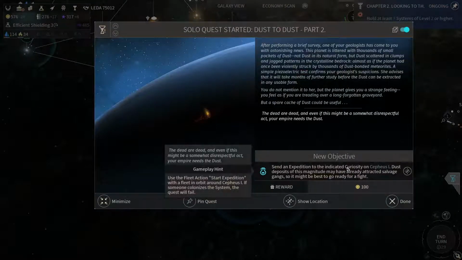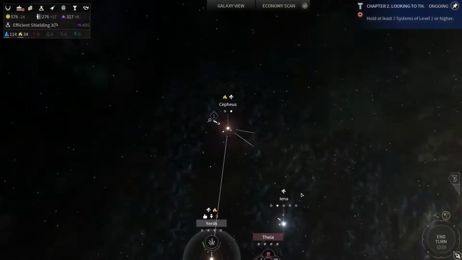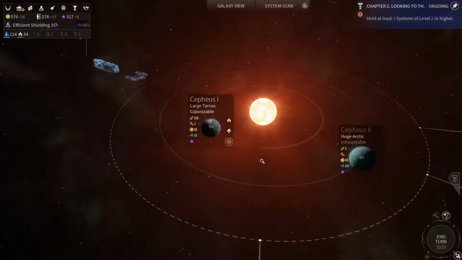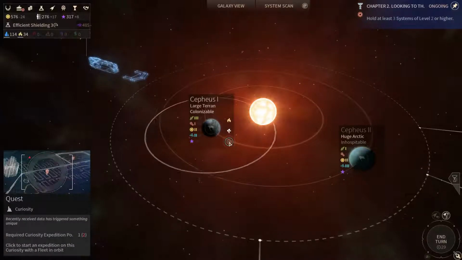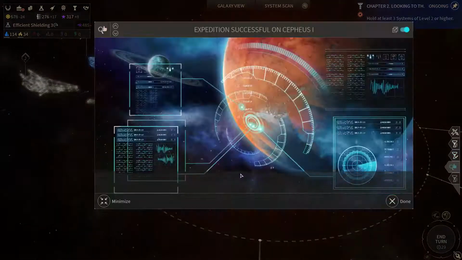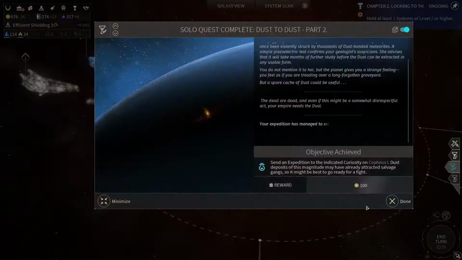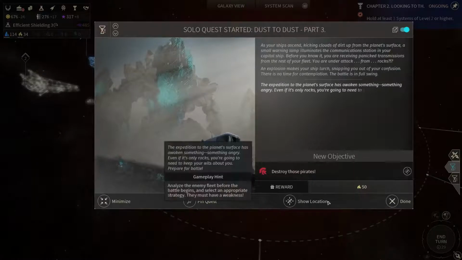Send an expedition to the indicated curiosity of surface 2. Dust opposites of blah blah blah. So where's that? Surface 2. Is that the one? Sure. Let's send an expedition. Yay! I like science. We could really use that. And we could use a little extra dust, but... Destroy pirates. Okay.